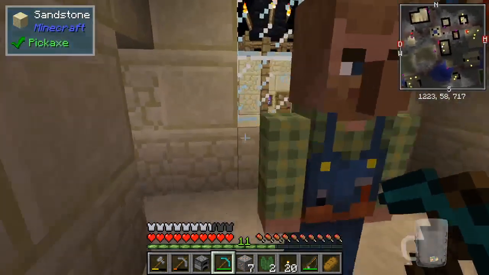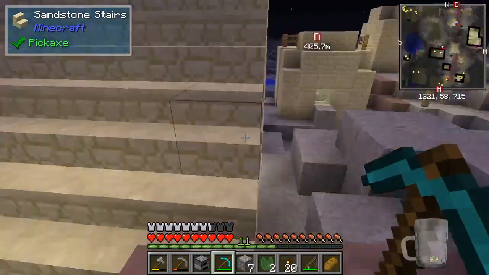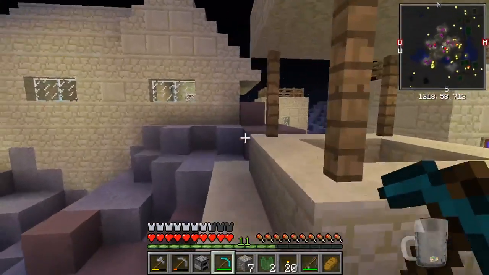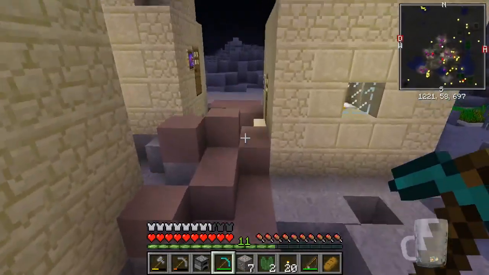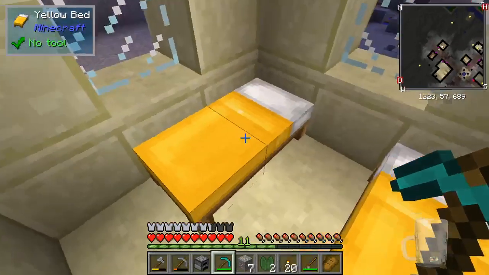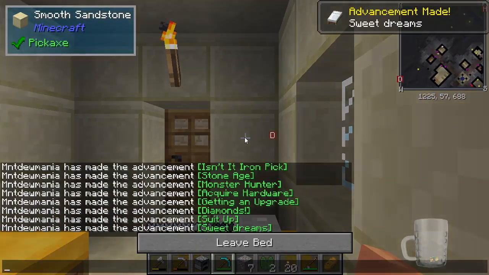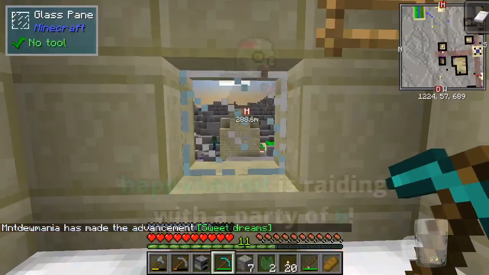Oh, I gotta sleep. Oh, yeah, I wish I could. I gotta find a house. Okay. Alright, let me find a house. Let me find somewhere to sleep real quick. Quick, like bunnies. Oh, here we go. Woohoo! Sweet dreams, baby. There we go. Yes.